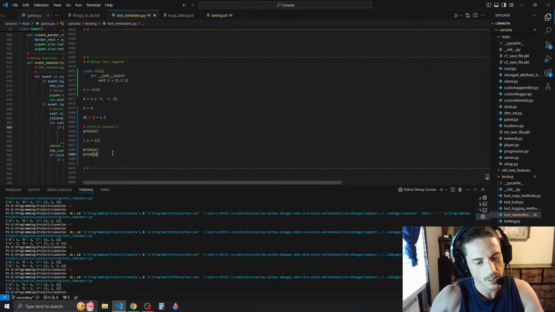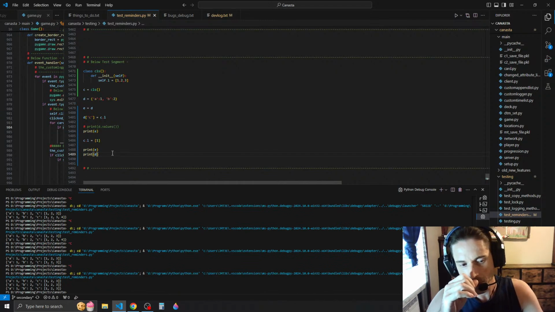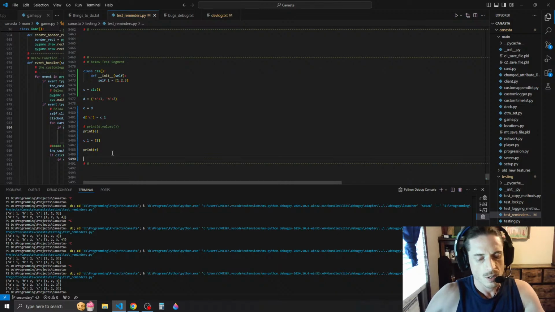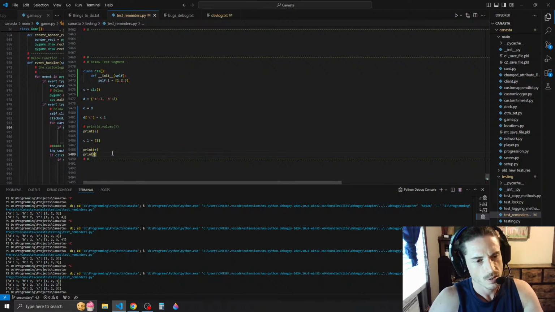So I'm just wondering, what is the purpose of the view versus the actual dictionary? You know what I mean? So now let's do print E.keys.